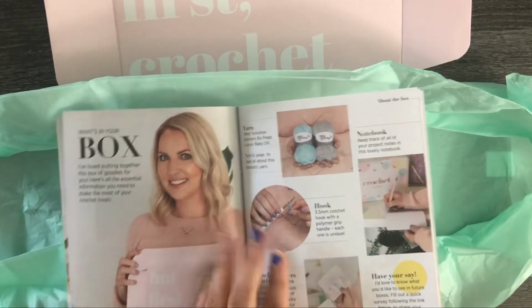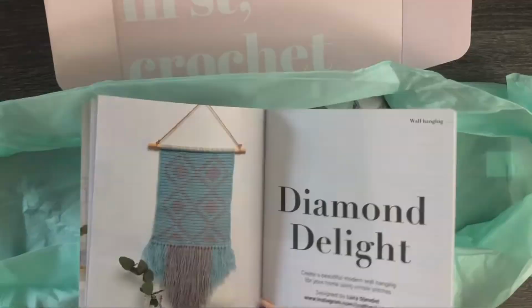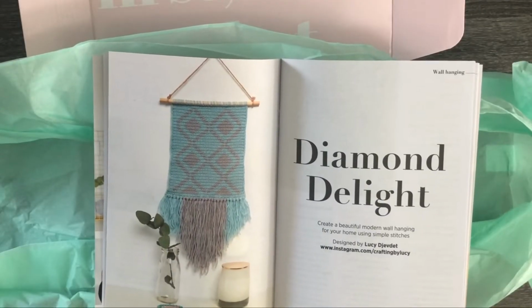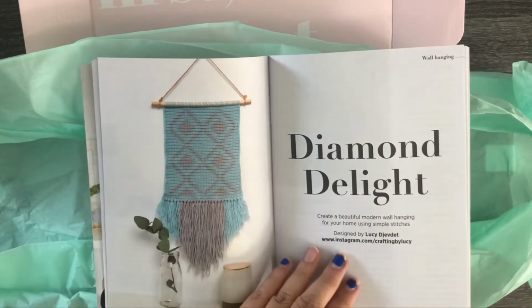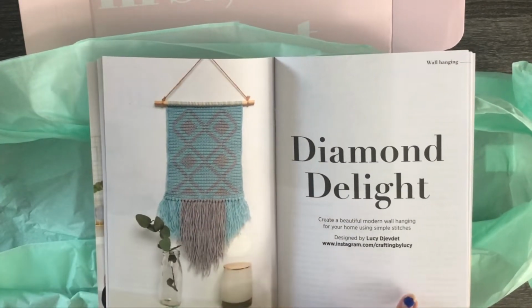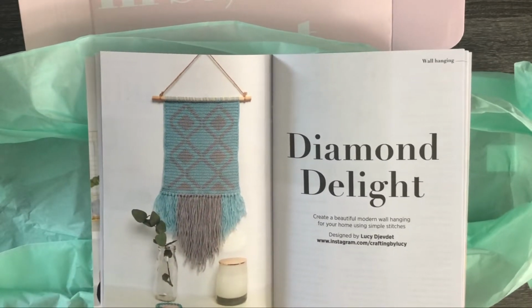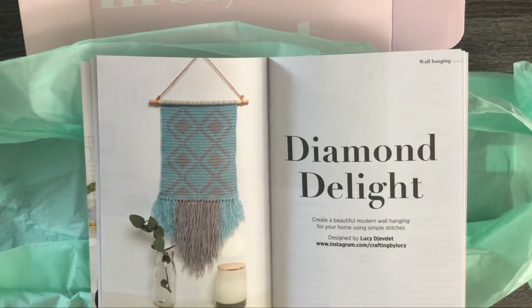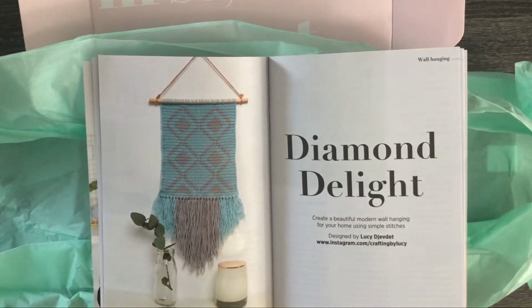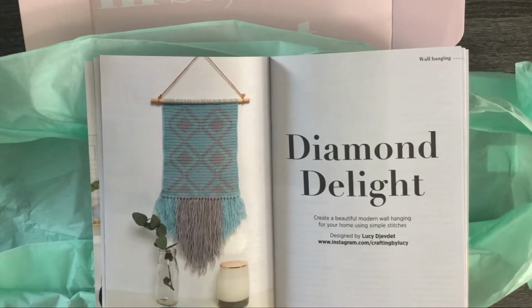What's in our box. I'm not gonna read through this yet because I just wanna dig through and see what else. Okay, so the next thing in the magazine is this beautiful wall hanging, which they have the designer in here. Has anyone ever made one of these? I think that they're beautiful. I just never know what to do with them, where to put it. I don't really have any place in my home that I can put something like this, but I love them, so maybe I could make one and give it as a gift.